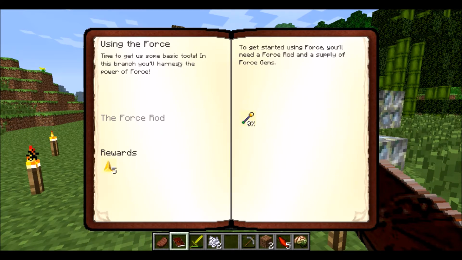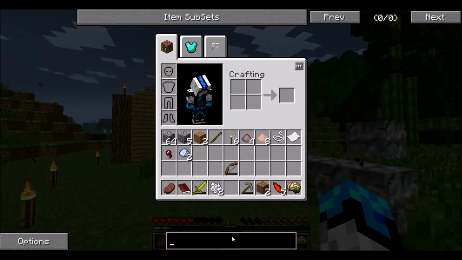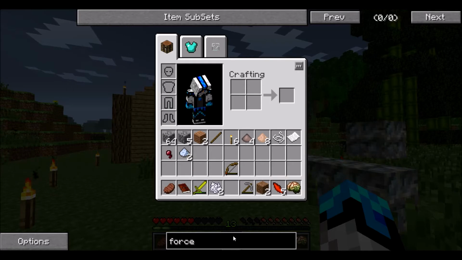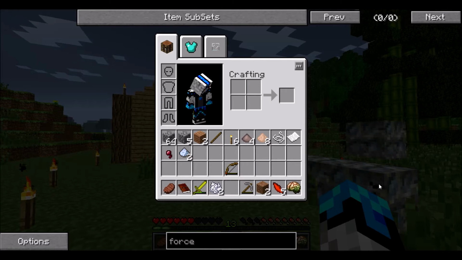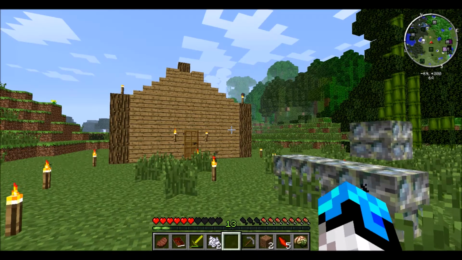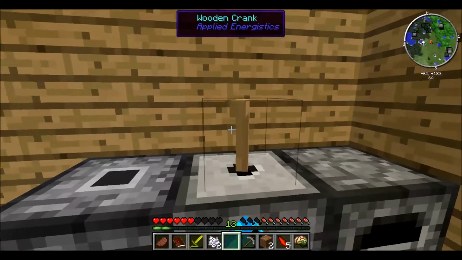Time to get some basic tools, and this branch will harness the power of the Force. Okay, we need a Force Rod, everyone. Don't need a clipboard anymore. Need a Force Rod. What's the recipe for that? NEI? Force. NEI? Oh no. All the mods are in. Come on, NEI. Eventually it'll show us that crafting recipe. Maybe. Okay, we're just gonna give it a minute. We'll let it reset. We'll just go on and talk without any NEI. That's fine. We can just go back to cranking some of this dust.